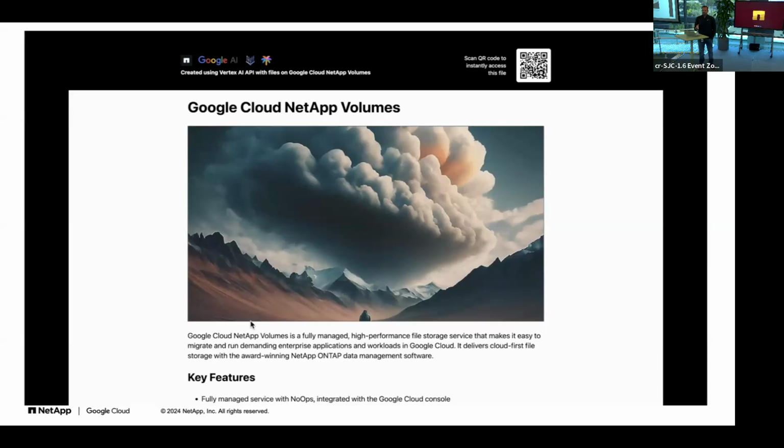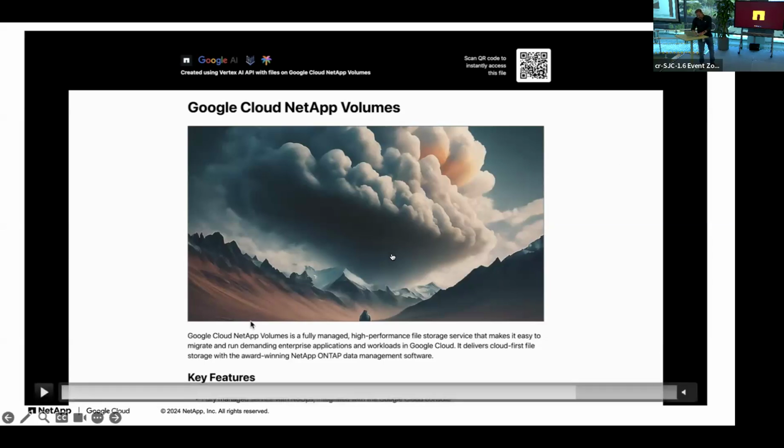We showcased this as part of last year's NetApp Insights, the yearly event. Many NetApp customers are asking how they can use it. They want a tool like this to talk to their enterprise private data, which makes it easy for them and much more secure. This application runs within the VPC, where they don't want to let it outside. There are also use cases where they want to let internal customers use it for their own documents, where they can talk to their documents. So that's about this demo.